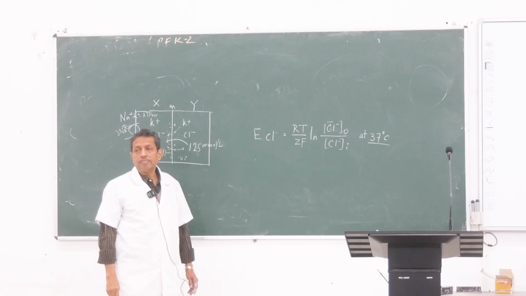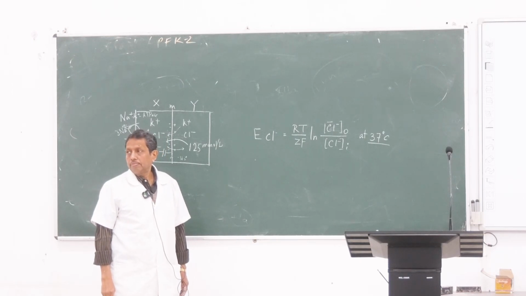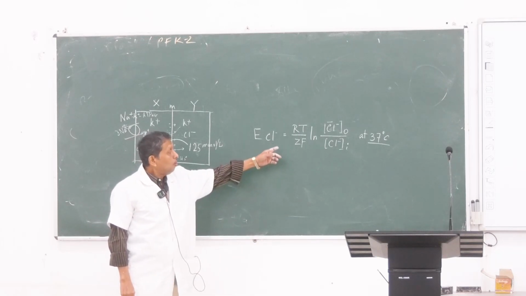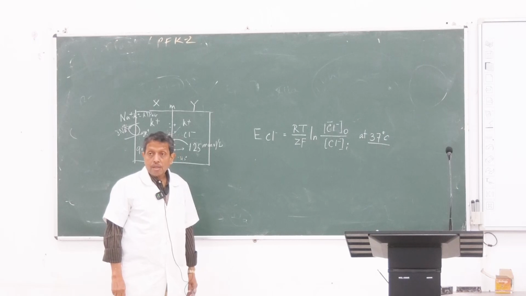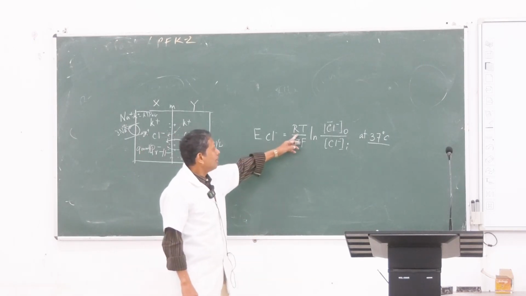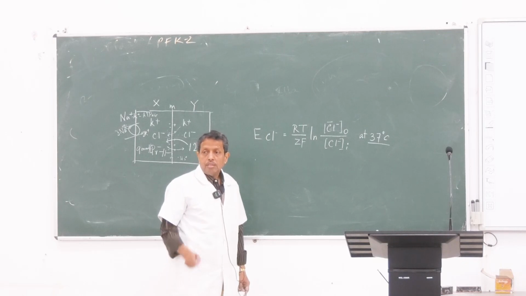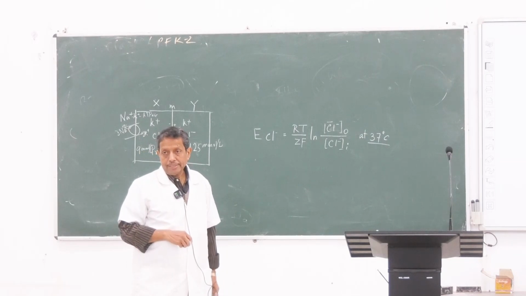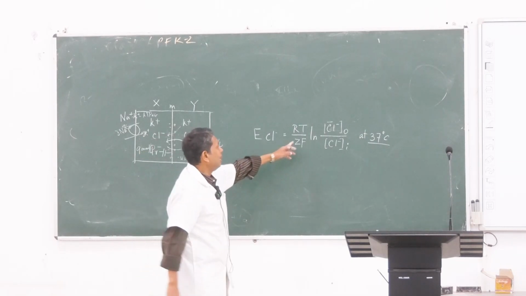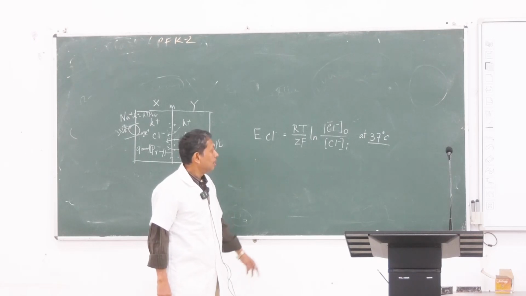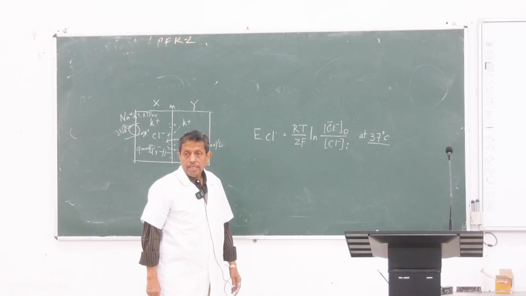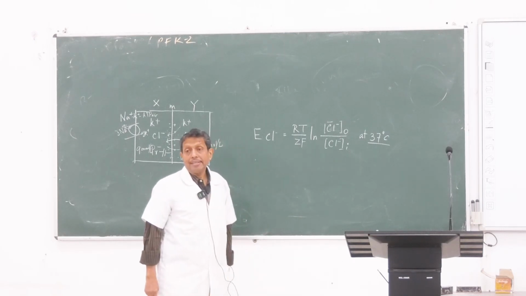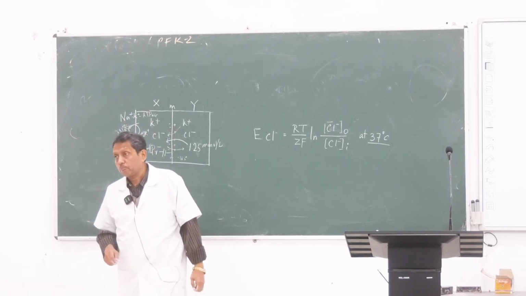This potential, and you know the meaning of this. R is the gas constant, in a suitable unit, taken to have the millivolt in this case on the left side. Capital T is the absolute temperature. Z is the valence, which is -1 for the chloride ion. And F is Faraday, the number of coulombs per mole.